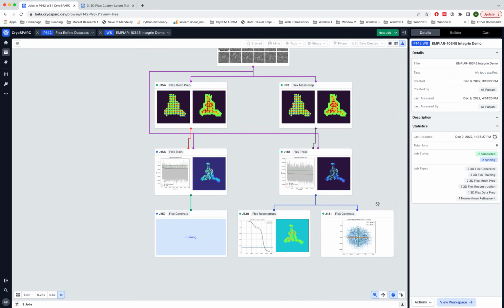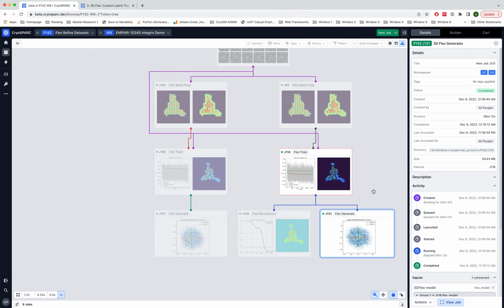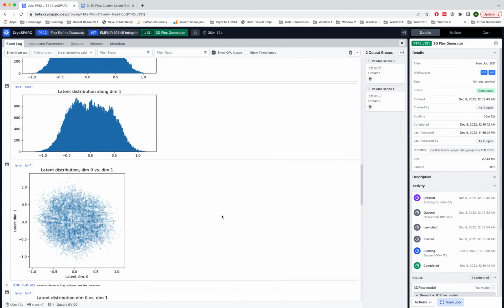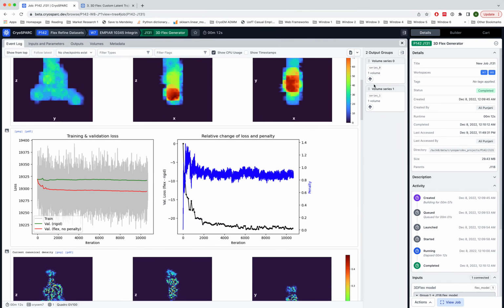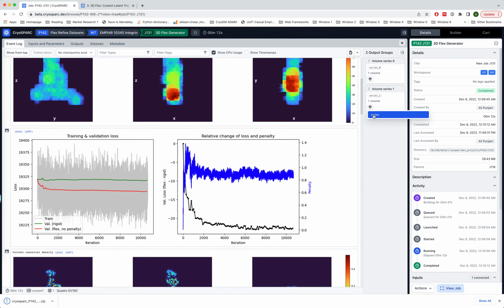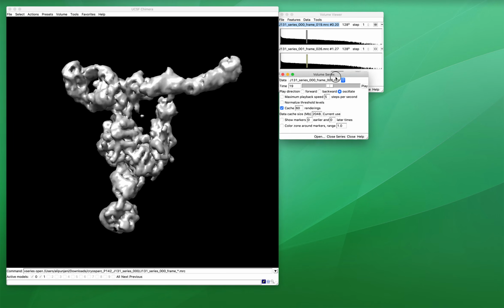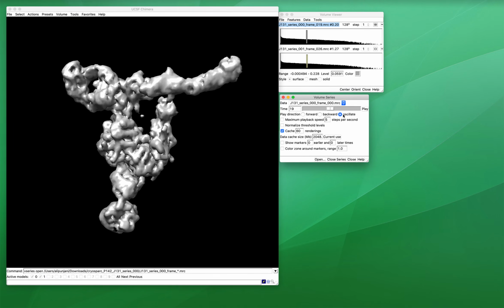Then we can take a look at what the outputs look like. I'm going to open up job number 131, which is a previously run Flex Generate job from a previously run training on the same dataset. We can see here again that it went through the same steps and generated volume series. You can go ahead and download those volume series, and those will download as zip files containing all the volumes in the series. I've gone ahead and done that, unzipped them and opened them up in Chimera again using the volume series tool, which is very handy. Here it's often useful to set it in oscillate mode, cache many renderings, more than the number of volumes you intend to load, and increase the data cache size enough to hold all of those renderings.